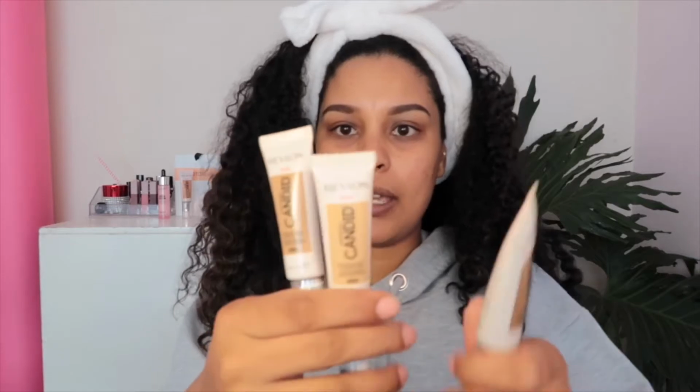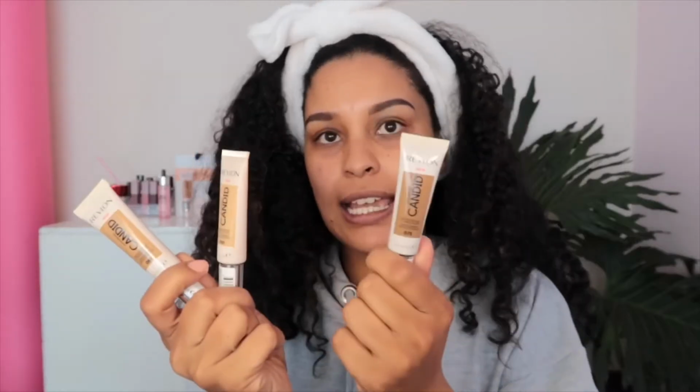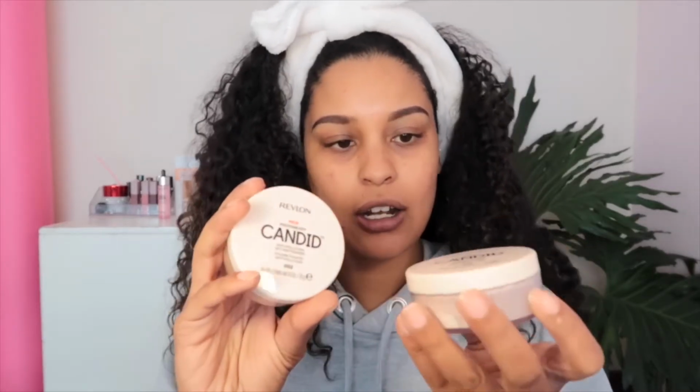And then they also have concealers. I got them in the shade Medium Deep Cafe and Hazelnut. These two for concealer and this one to contour. And then they also have powders. They have 3 shades. So I got the first 2 shades, 1 and 2. 1 is quite translucent and then 2 has a little bit more of a tint. I think I'm going to try this one today because I've been using this one. I filmed this video a few times, but I just wanted to use it a few more times so that I could have a proper idea of what I think and share my opinion.